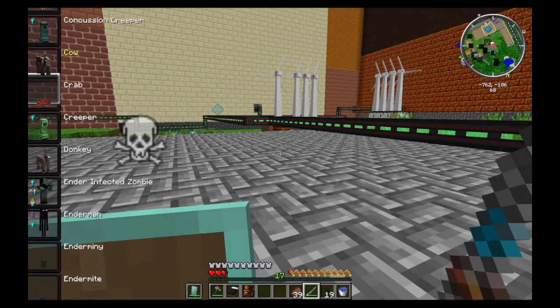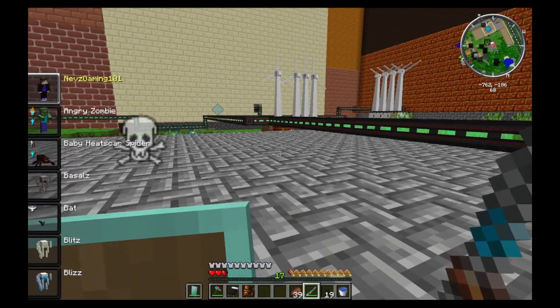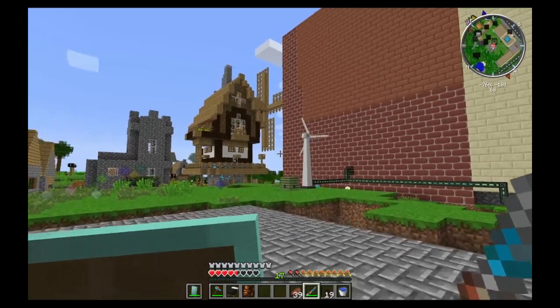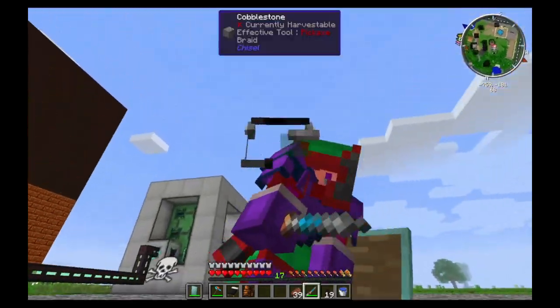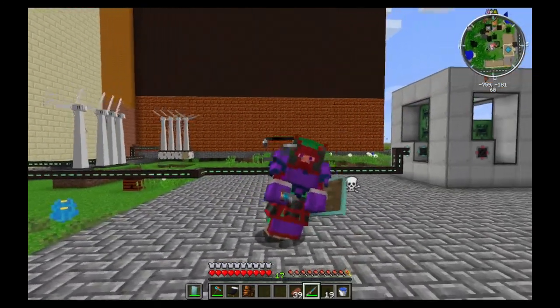Right, then I'm going to transform back into my skin of purpleness here. Look at me go. Oh, I'm glitching out. That's because I always die when I transform into the bat, but you'll have to deal with it.